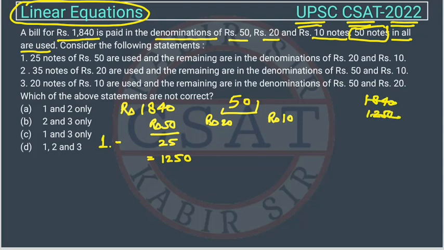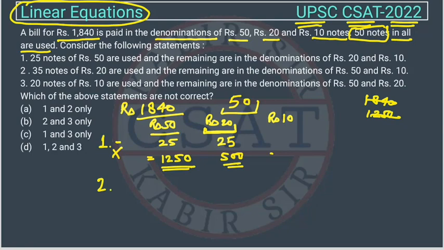We can do it from here also. How many notes are remaining? 25. Let's suppose all the remaining notes are of rupees 20, because this is the bigger amount we have now. So all 25 I am allotting to the 20 rupee notes, because in total we have 50 notes only. This will be 500 rupees, and we have 1250 here, so the total is 1750. This is not equal to 1840, so this case is wrong. This possibility is not there.